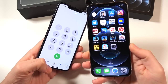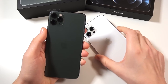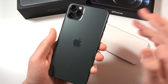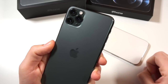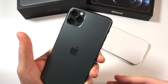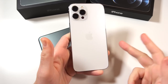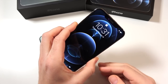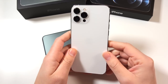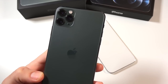So after using the 12 Pro Max for a couple of months, here's how to break it down. If you don't need the most pro camera features, 5G isn't available or strong in your area, and you want to save money, the 11 Pro Max is good for three or more years — still a really strong choice. The 12 Pro Max is for you if 5G works well in your area, you want the bleeding-edge iPhone with squared edges, the absolute best camera, and the biggest screen. You can also get the iPhone 12 or 12 Mini for around the same price as the 11 Pro Max, but you're trading a smaller screen and worse battery life.